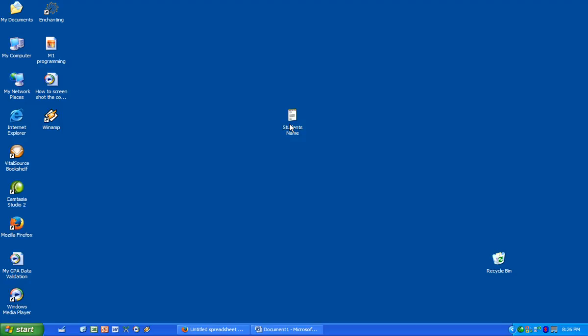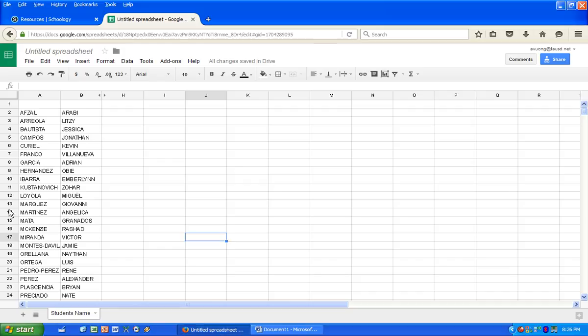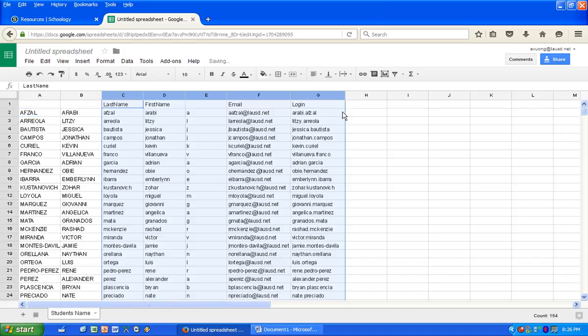But before we do that, let me show you the end product. If I bring in that data, it looks just like this. It has first name, it has last name, and that's all uppercase. That's the reason why we're going to be using that lower function to bring it down to lowercase. Now this is how it looks initially, okay? And when it's done, this is how it's going to look afterwards. Now you have a list of students' email and their login. The email is the first letter of the first name and their last name at lausd.net. And their login is the first name dot last name, which you guys should already know. So this is what our end product looks like.